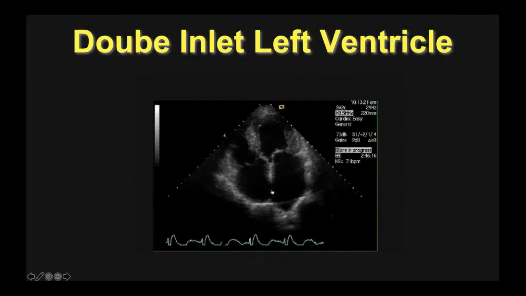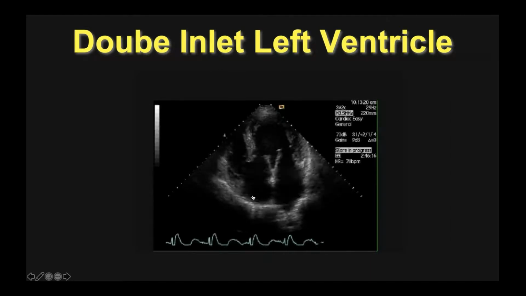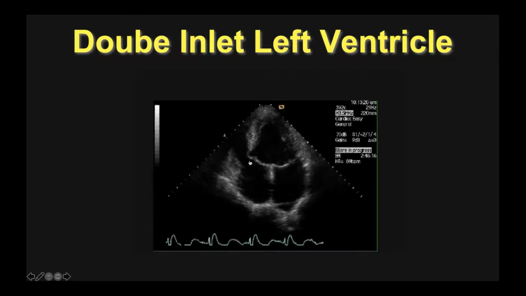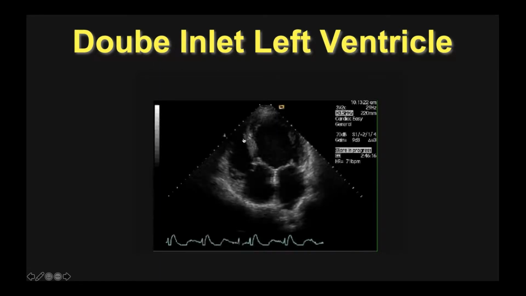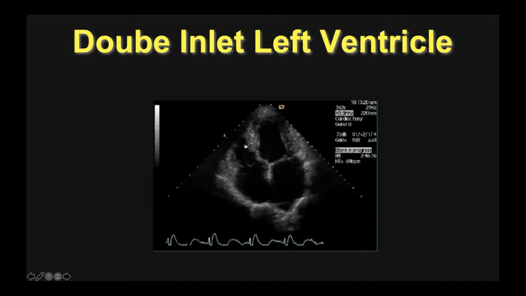That's an example here. You see here, situs solitus, right atrium, left atrium. And you see a malalignment of the atrial septum and the ventricular septum. There's an overriding. And you see, these valves are on the same plane, so you cannot call these valves mitral valves and tricuspid valves. You just call them right-sided and left-sided AV valves. And what you see here, these tendinous cords of this right-sided AV valve insert on both sides of the ventricular septum, on the right side and on the left side. That's straddling.